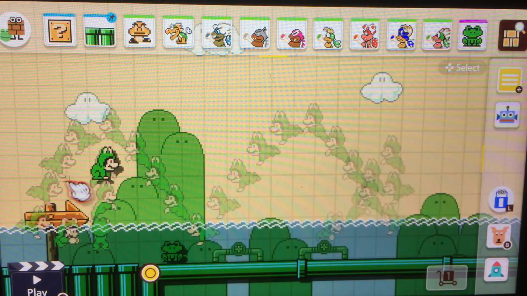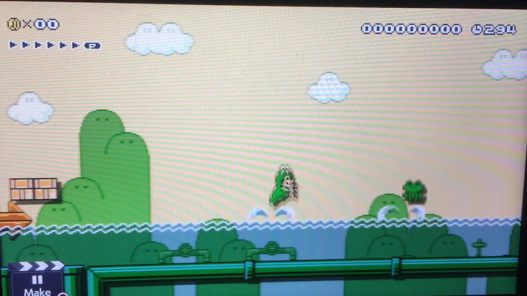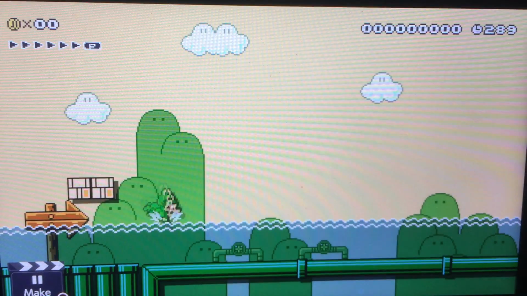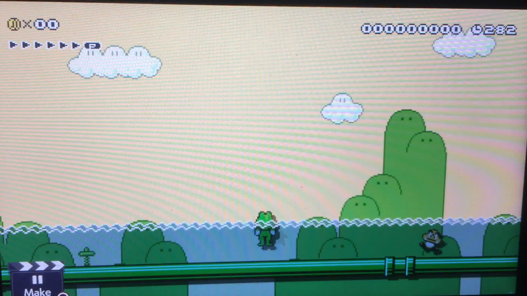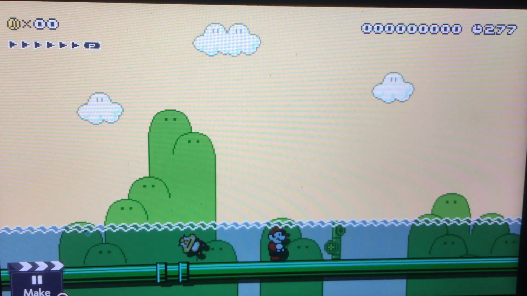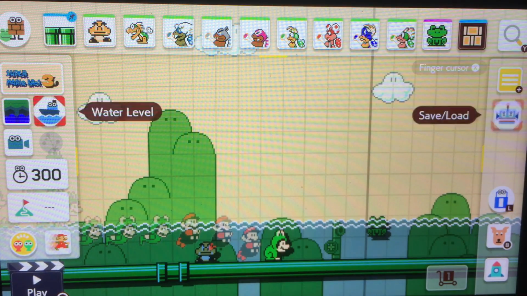I think you can walk on water with the frog. You can jump high, you can swim very fast, and can you walk on water? How do you walk on water? I think you can walk on water, but how? Wait, what? I think press. No? Wait, what? How do you walk on water? I don't understand. It says you can walk on water, but I think no. Yeah, so that's the frog.